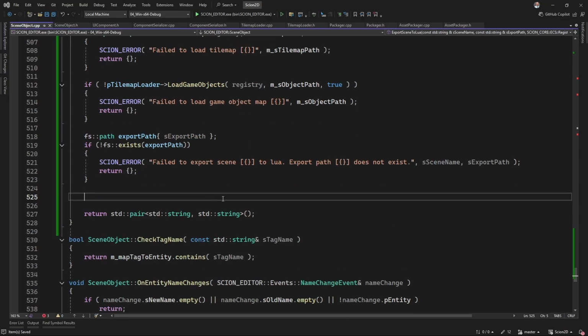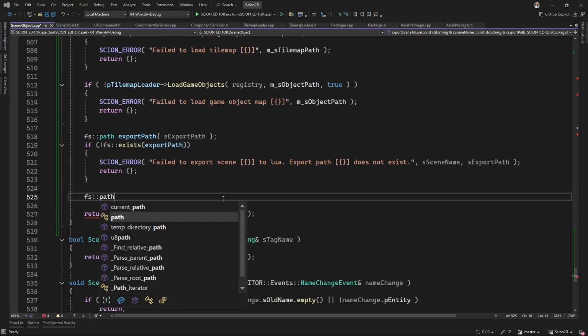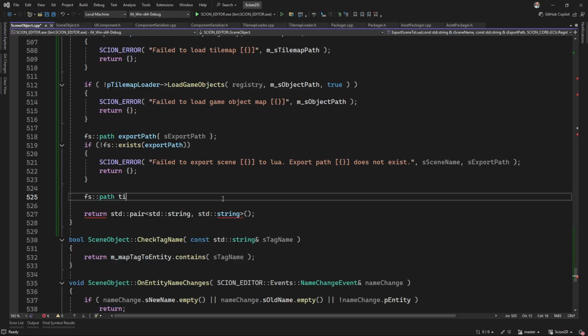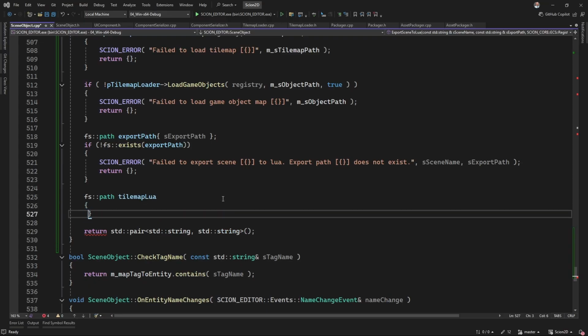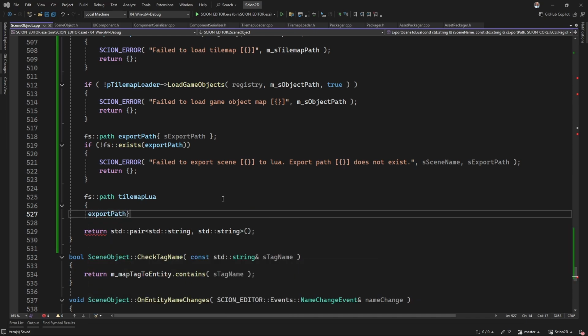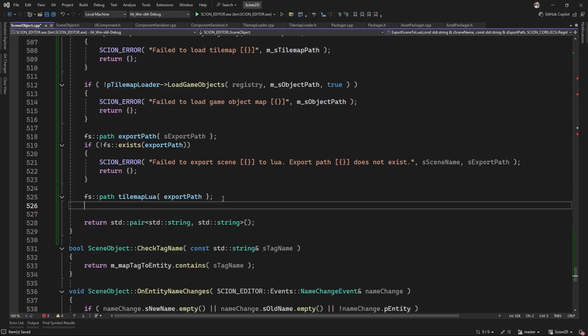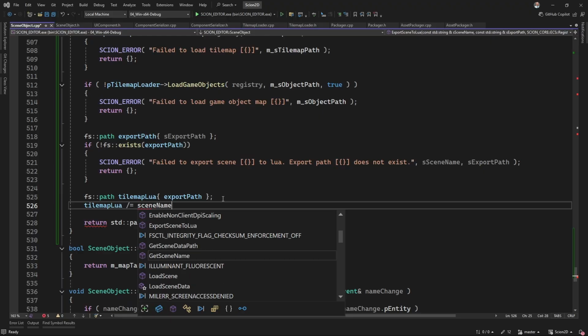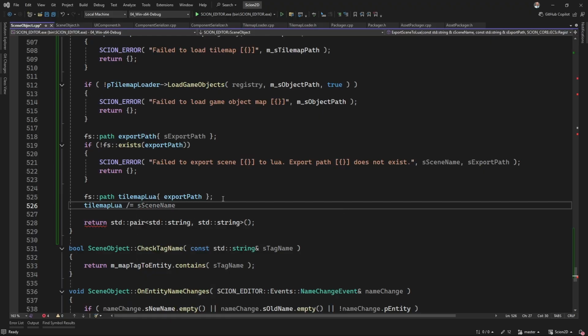So let's go to fs path. Now we want to make our tile map path. Tile map Lua, and we'll start that as export path. And we'll say tilemap Lua equals scene name plus tilemap.lua.